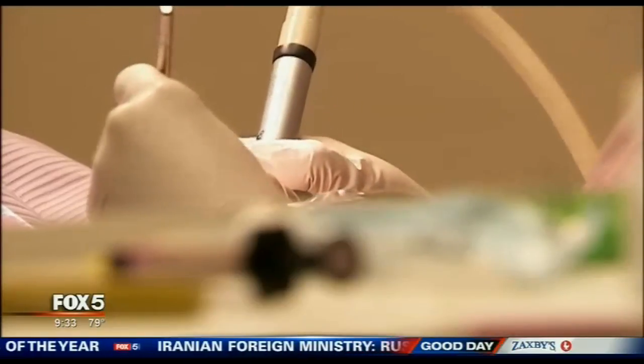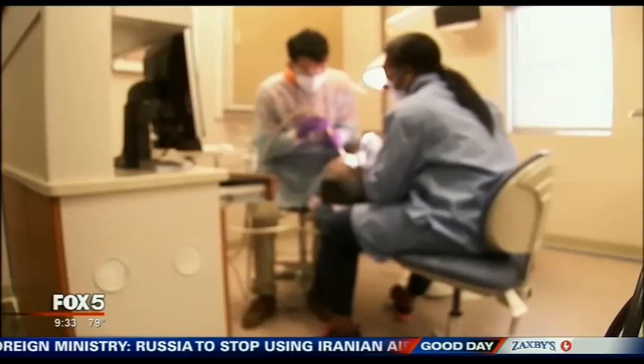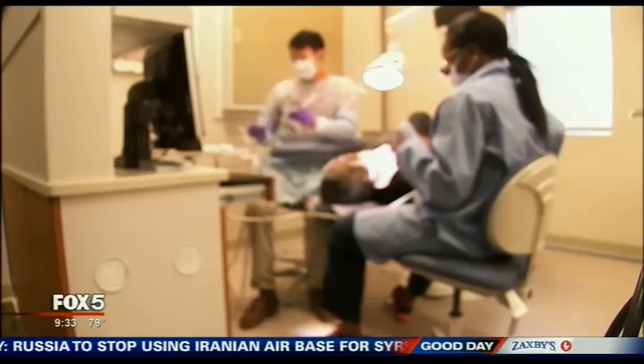First, the dentist will drill down your damaged tooth and create a base for the crown, taking an impression that will be used to build the crown. What we're trying to do with a crown is to get it to fit seamlessly, where it's no different than your natural tooth. Now, it's almost impossible to do in real life, but that's what we're going for. And the closer we can get it to being seamless, the easier it is for the patient to take care of.